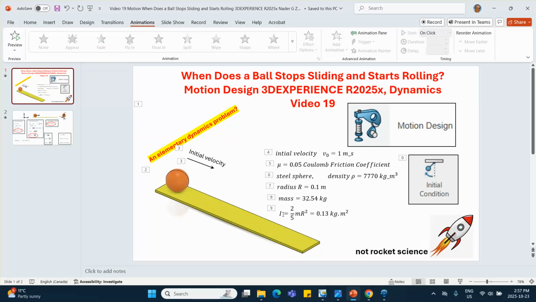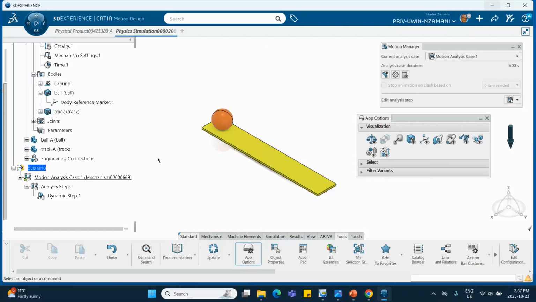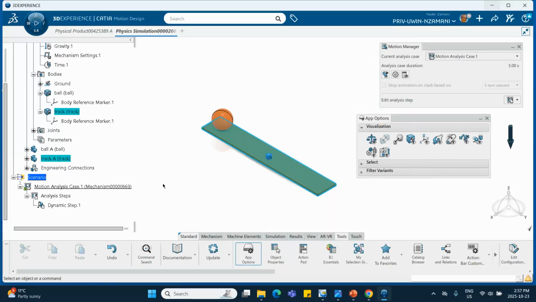And it also does the I for you, 0.13, right? See, 0.13 because it's the same value in all directions. So that's okay. Now, as far as the track goes, it's really irrelevant. It also uses steel, but it's totally irrelevant because it's going to be stationary. It's not going to go anywhere. And if you don't like it, you can make it rigid massless, but that's okay. I leave it the way it is.